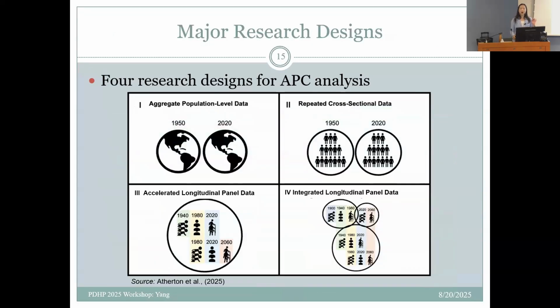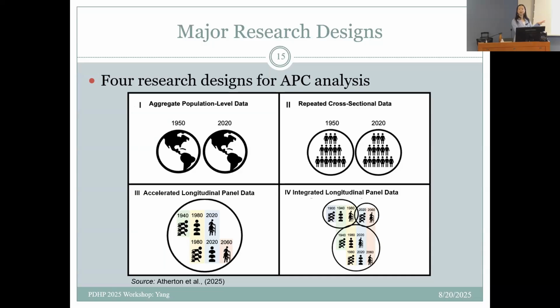There are, however, 4 better research designs that I have identified that can help us actually conduct APC analysis and tell us much better what is going on with these different effects. This is an abbreviated view of the general data structure that I'll go into specifically later, but it gives you a glance of what's out there. The first is aggregate population-level data, usually mortality rates and fertility rates. And the second is the repeated cross-sectional survey data.